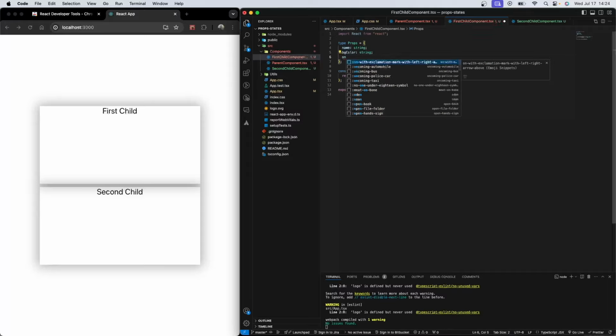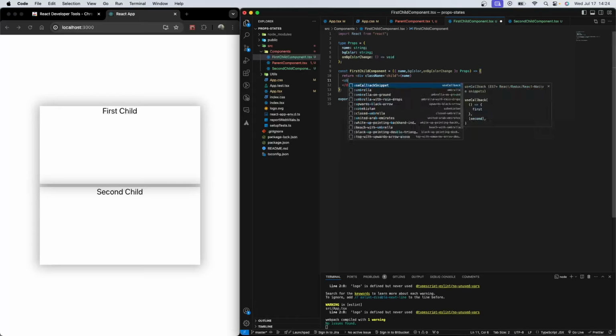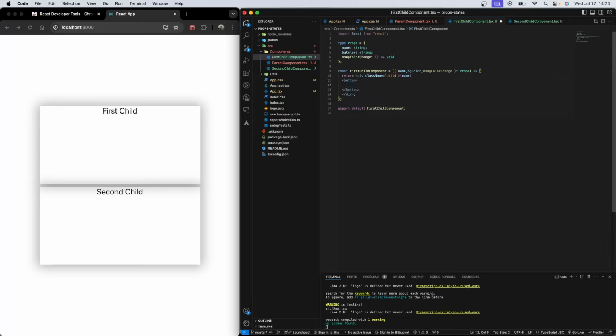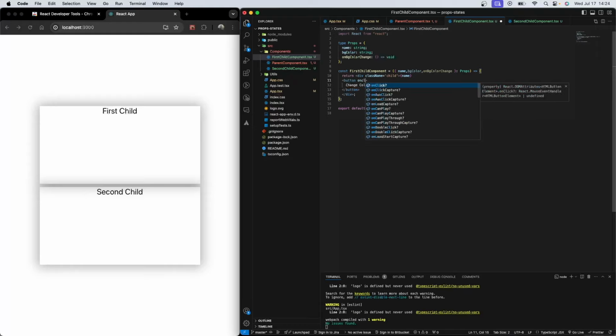So I'll say onBgColorChange, and it's gonna be a void returning function. So it's gonna return nothing basically. And I'll take bgColor and onBgColorChange, and I will put a button here, and I will say Change Color as the text, and on click I will call onBgColorChange.